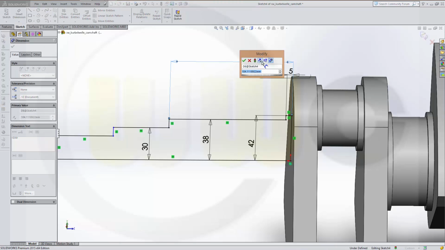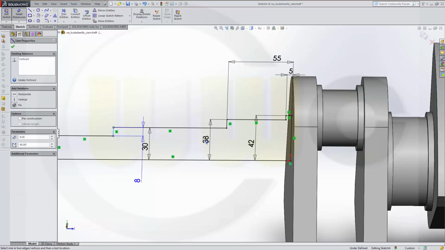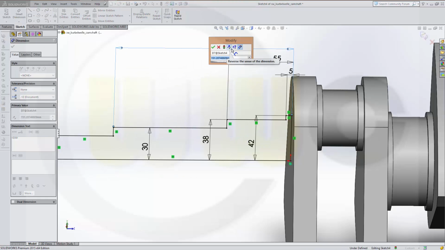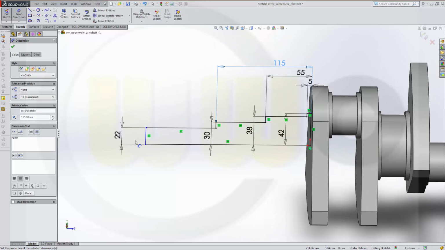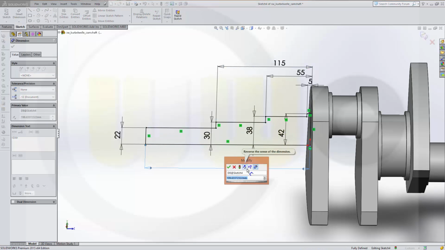This should be 55. That one 115, and the last one 150.